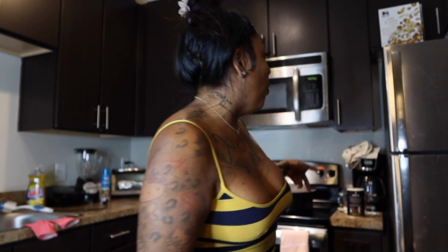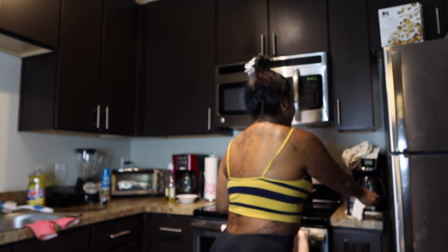What else? Oh, for the water, I filled it, well, I guess that's 2 cups. So I think I put like 5 to 6 cups of water in the pot with the chicken, so that the chicken could cook. Because you got to think, when you're cooking, obviously the water evaporates. So I needed to have enough for the chicken to cook and enough to have chicken broth to use for the rice.